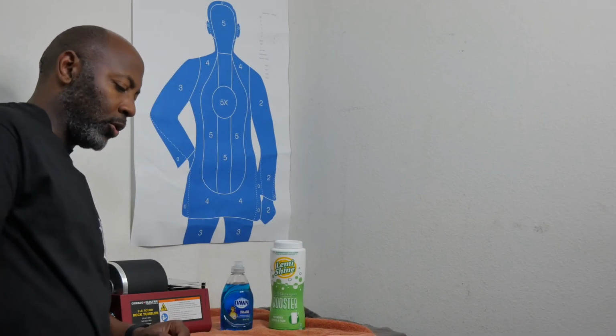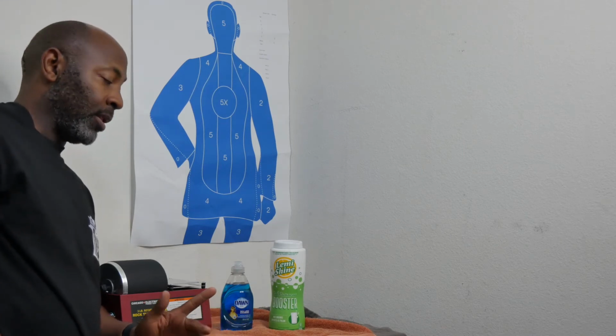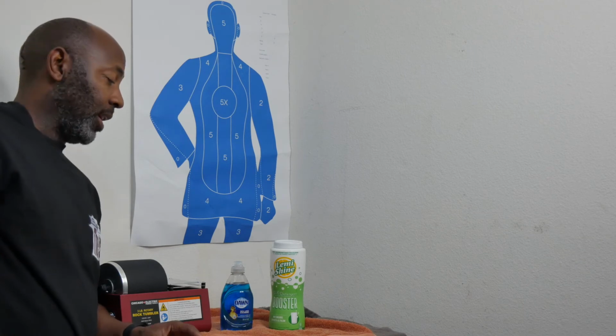Okay, gunners, so I ran into a small issue. I ran my tumbler. I didn't have the Lemi Shine, so I decided just to use detergent and some Dawn, and the brass didn't come out as clean or as shiny as I thought it should. So I didn't want to move on until I tried some Lemi Shine. I tried the Lemi Shine and it made a difference, so I'm happy with that. And what we're going to do is continue to the next step of the reloading process.